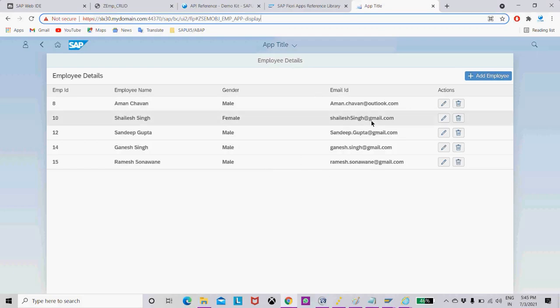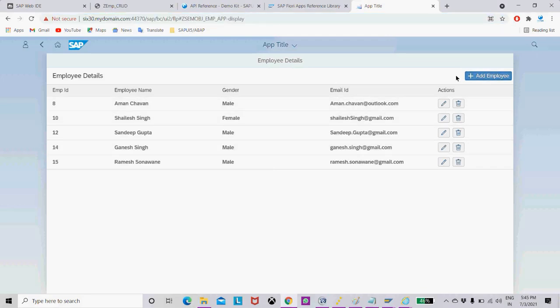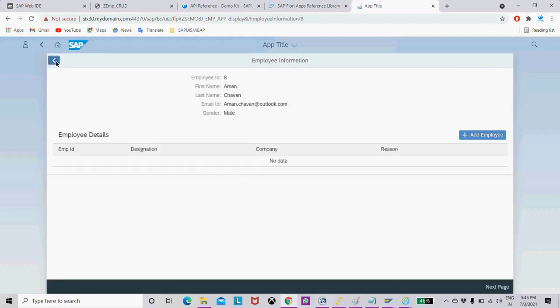Okay, now you can see your app is getting loaded. So the app that you have recently created. I'll check whether it is working or not.